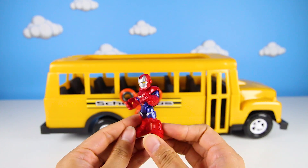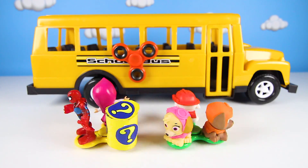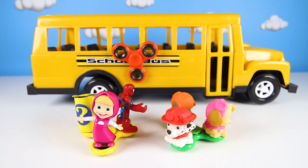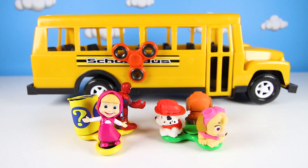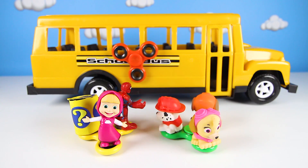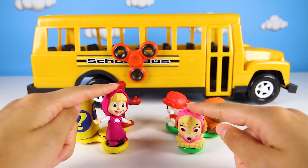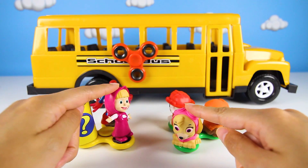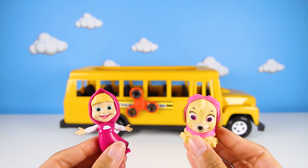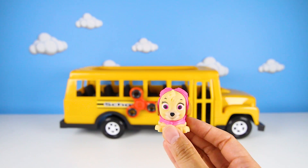I can't wait to spin the spinner again and get new characters and new toys! Who could it be this time? It will be someone from our yellow spinner and a Paw Patrol pup from the green spinner! And the first spinner landed on Masha! She's so cute! Then the green spinner landed on Skye! Perfect — they're both so pretty! Masha and Skye are our next two friends to go on the bus! They both love pink and both like to take care of their friends!